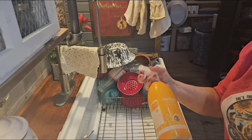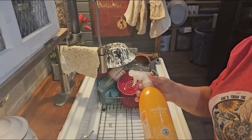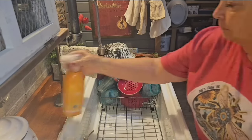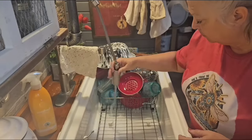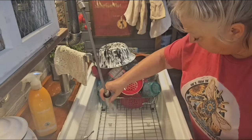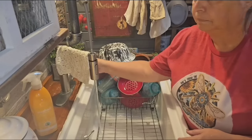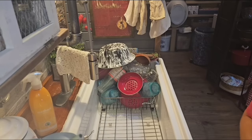It's the brand name Method. I love all their cleaners, but this is a bacterial cleaner here, and I use it every day. And when I really get serious, I get me a little bit of bleach water, because there's nothing that kills germs any better than bleach. I've worked in a school system too long. I know what kills them germs.